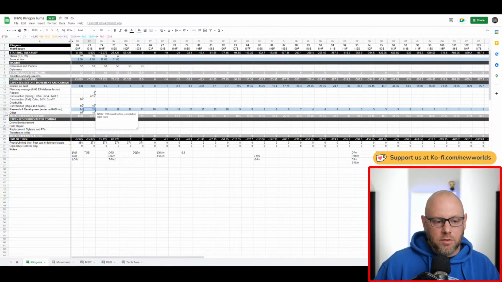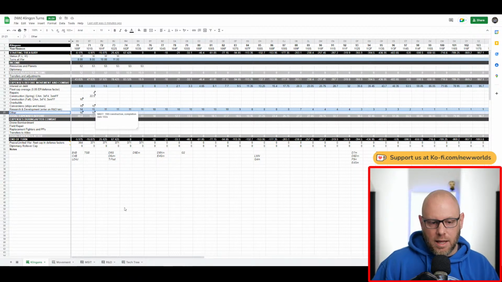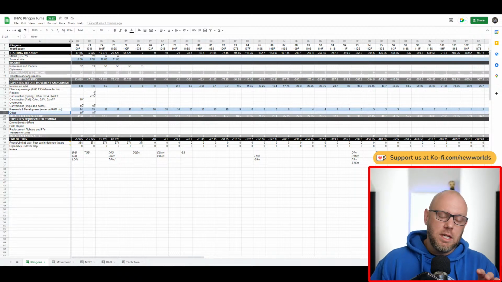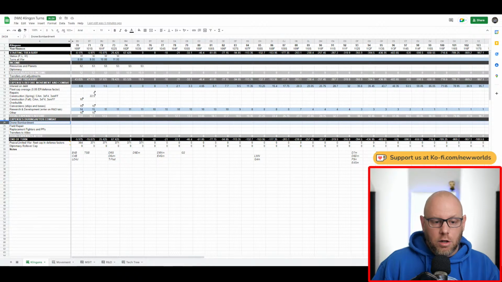And then, of course, there's the generic catch-all other, which I use personally to be able to note base construction and things like that. Beyond that, we have expenses during and after combat. I rarely use this, but as we move into the M and GW eras, this will be used more often. So for example, you have seen that the Carnarvon have drone bombardment ships, and here you would put in that drone bombardment cost. Every time you use missiles or drones in a fight, it's going to cost you money.